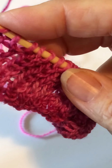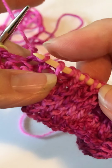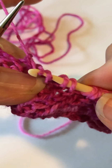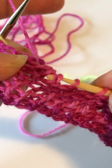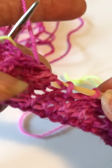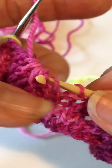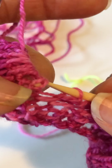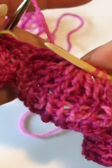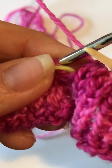You're going to pull it through all the stitches. So you can just hold the fabric and your yarn over securely in that hook and just pull through. 1, 2, 3, 4, 5, 6, 7, 8, 9, 10. So we're going to pull through all of those stitches on the crochet hook.